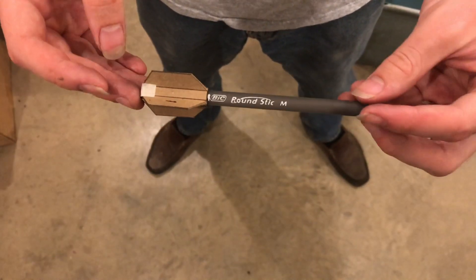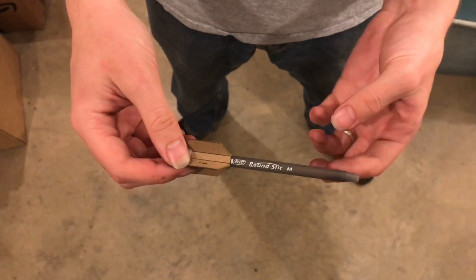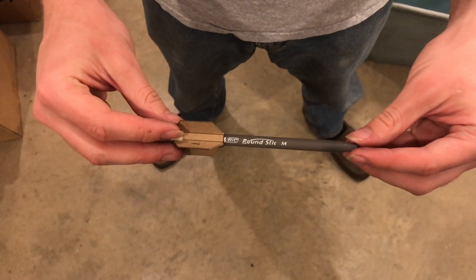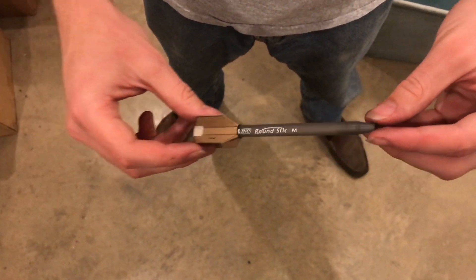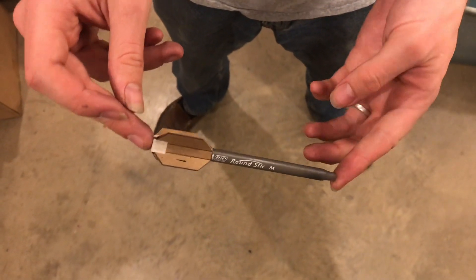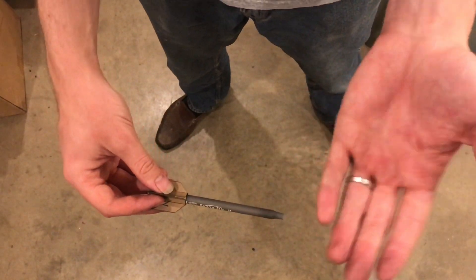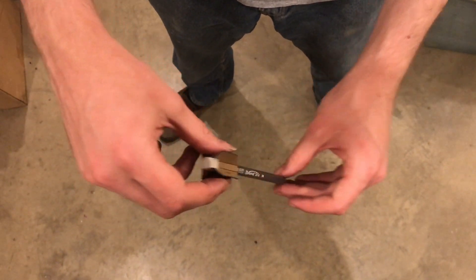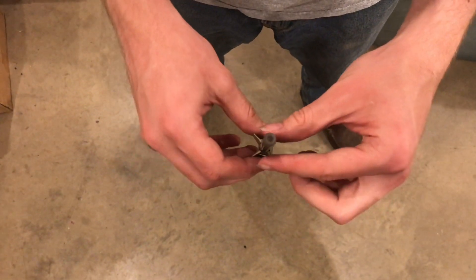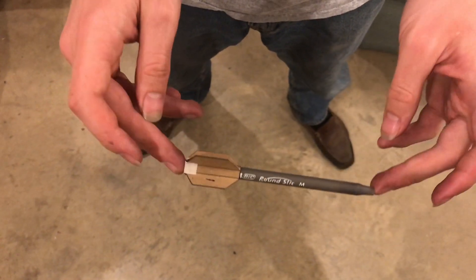The purpose of a fin can is to keep your rocket stable. If I drop it like this, the pressure on the back end should be higher than the pressure on the front end. Depending on where the center of pressure and center of mass are, the rocket will rotate. If everything is done properly, the rocket should rotate towards the wind — when it's falling, the wind is coming up on it and it should rotate into it. Likewise, if the rocket is flying and slightly off, it should rotate to correct itself. That's what the fin can is for.